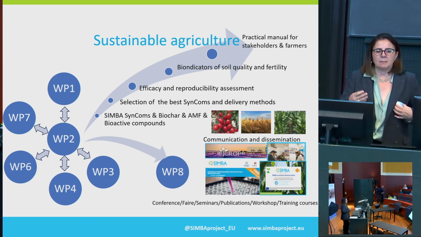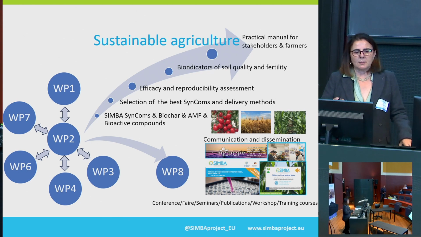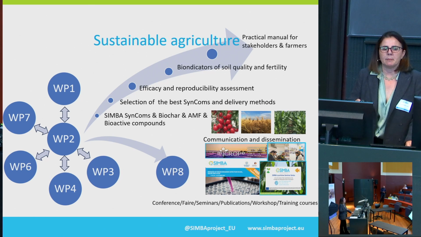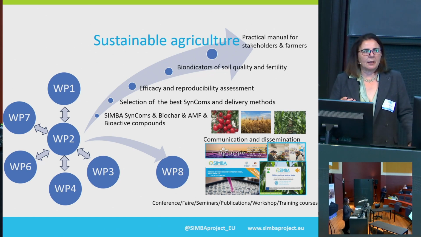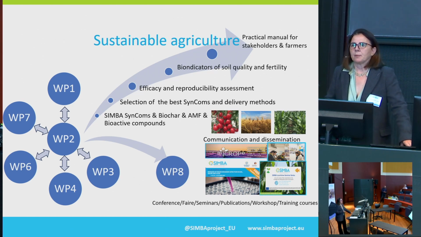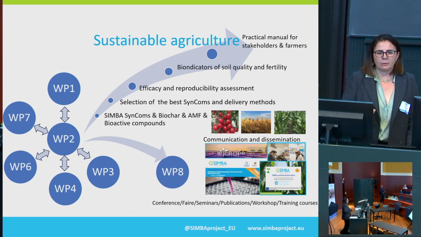So in this slide you can see the main results obtained in Work Package 2, from SIMBA SYNCOMs to the selection of different important delivery methods, to the evaluation of efficacy and reproducibility in field. We found the bioindicators of soil quality and fertility. In particular, we defined a practical manual for stakeholders and farmers.